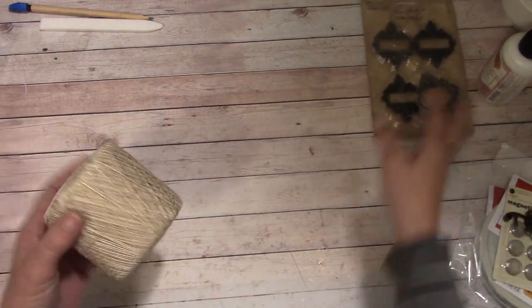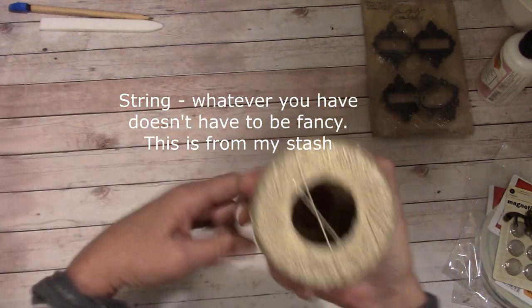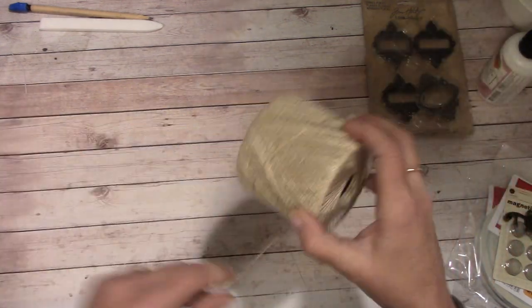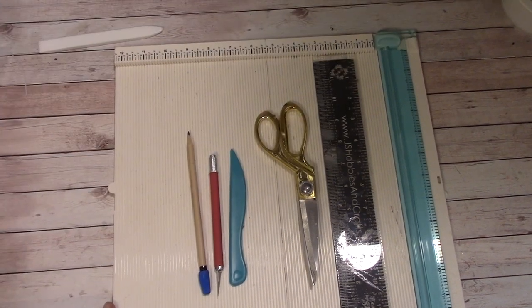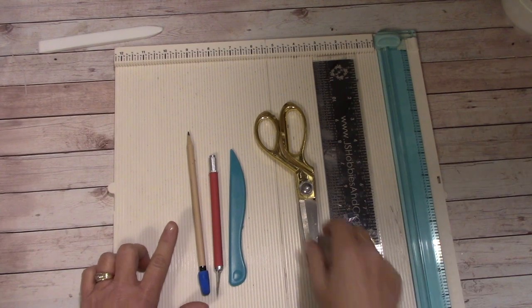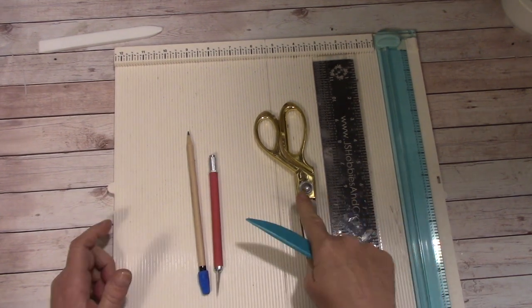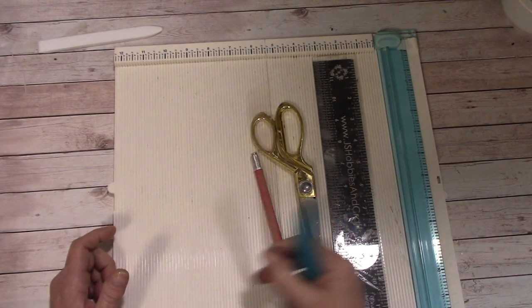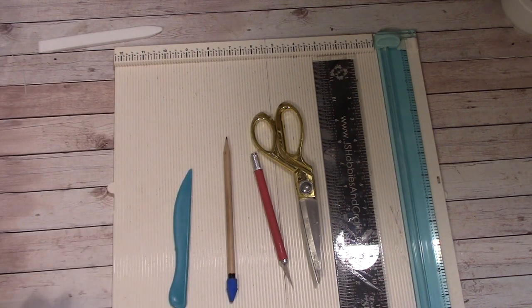And this is optional, but I'm going to be using some string, and this is all I have in my stash, so some string here and there we'll be using. Things that you're going to need as far as tools, you'll need your cutting board, your scoring board, your bone folder or scoring tool, scissors, ruler, possibly your craft knife, and a pencil with an eraser. Let's begin assembling our album.